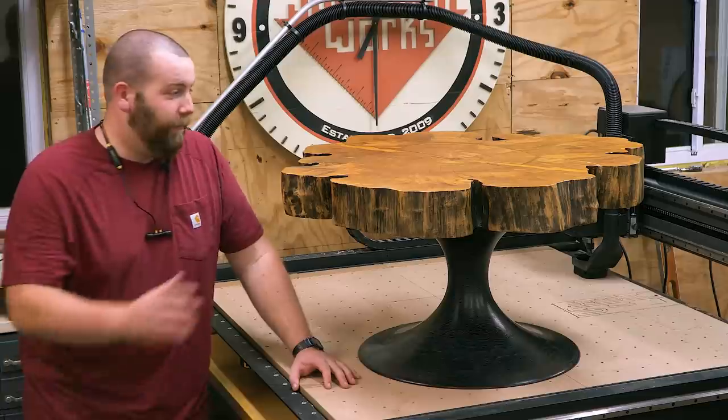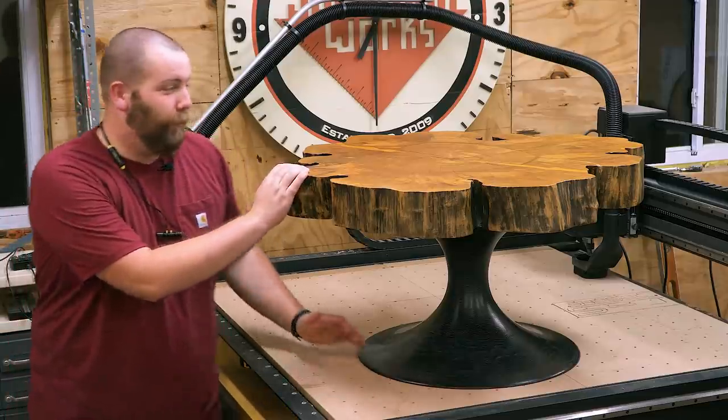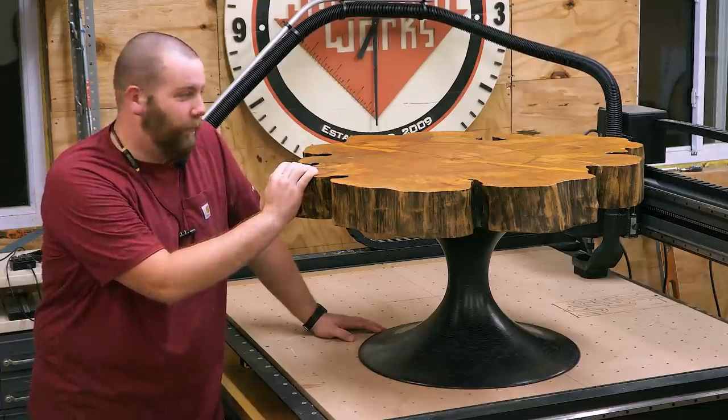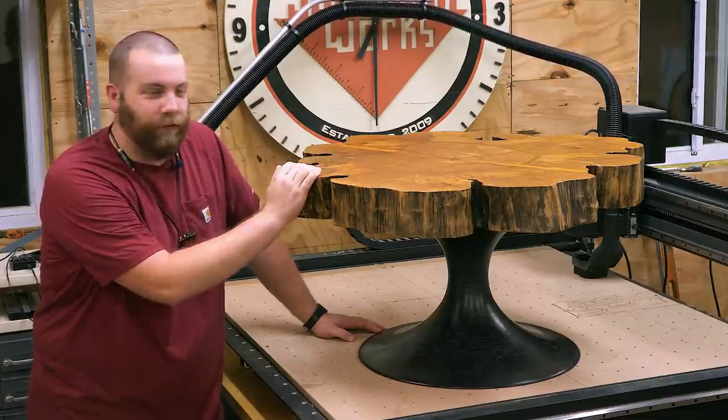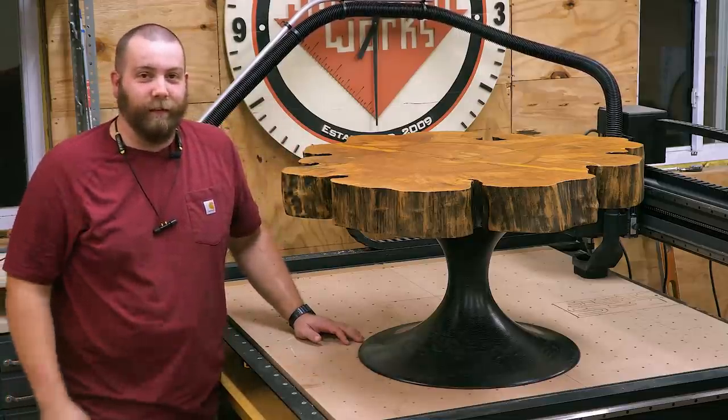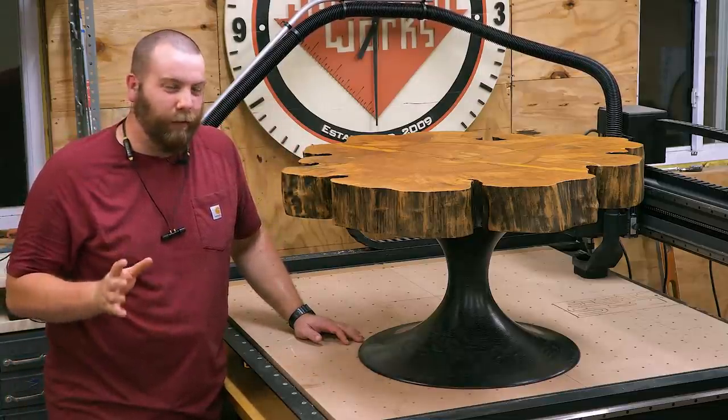By the way, it's no joke, I've been hauling this slab of wood around for 3.5 years. I salvaged a bunch of this hard maple from a tree that I'd been taking down at my grandmother's house, so that's what makes this wood so special and really gives this finished piece such a story. Actually, counting the rings on this thing dates it back to the late 1800s, about 130, 140 years old.